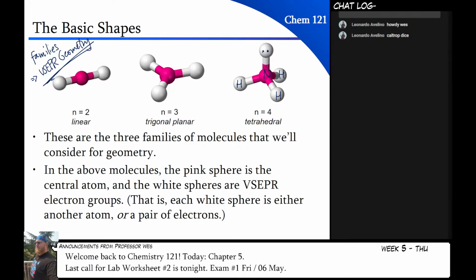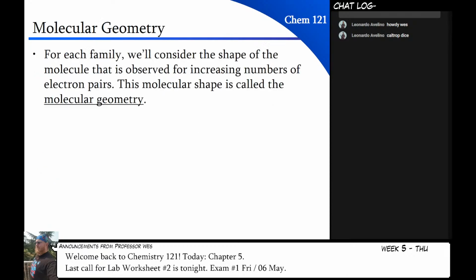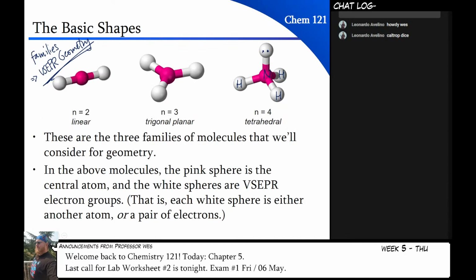But now the next step is we're going to assign both the VSEPR geometry, which we already did, and something called a molecular geometry. And the molecular geometry is the shape that you observe if you understand that electrons are basically so small that you can't see them. So to illustrate that, I'm going to go back over here. You could see my NH3 molecule like this.